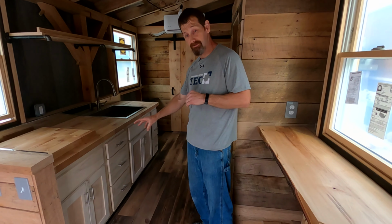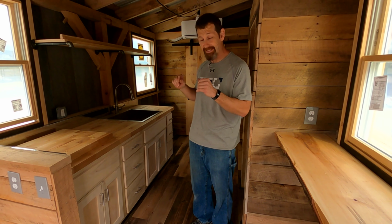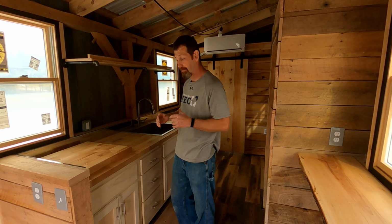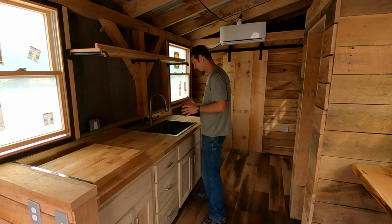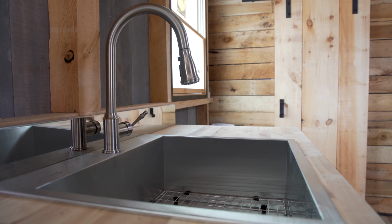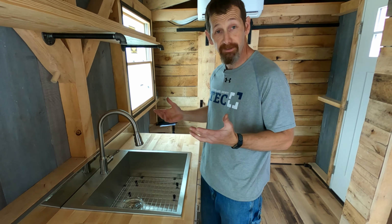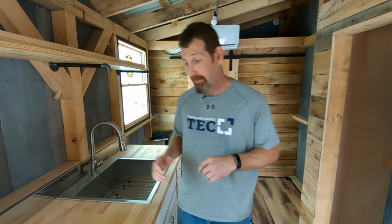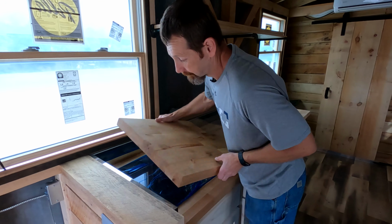We decided not to finish this only because we want it to be up to the customer, the homeowner, the tiny house owner, for you to choose. We did go with the butcher block countertop, very versatile, but also travels well. Another thing that we had to think about. All right, we got a really deep sink here, which is awesome. We got the pull out nozzle. All right, nice and deep. We're limited with space, but a nice big sink allows you to do so many options. Even if you have to wash your clothes, you have the option right here. All right, beautiful stainless steel backsplash that we got. And then here, hidden behind it, underneath this butcher block, believe it or not, that's our cooktop.